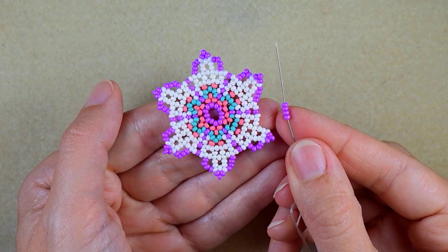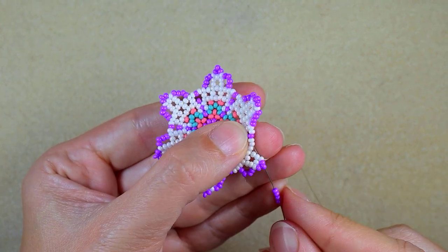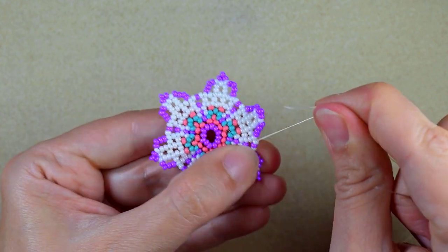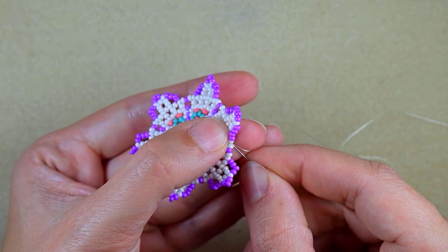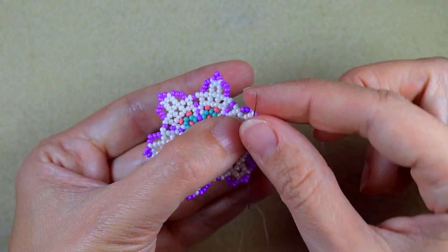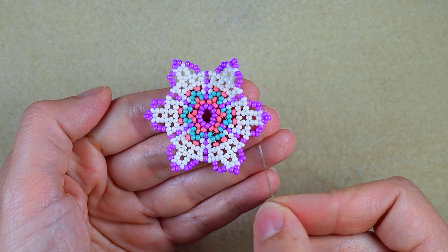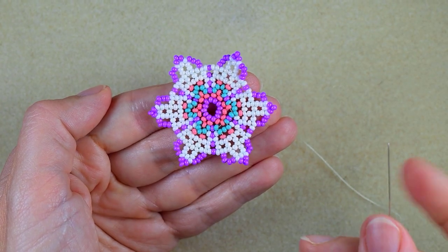Okay, guys, and here I am where I'm adding my last 4 purple beads from this row. Again, I go here through the middle white bead and through some beads in this direction. Now I have this. In my next step, I want to go through the white and through the following 2 purple beads. Okay, just like this. And here I want to form an angle and straighten the edge of my work.